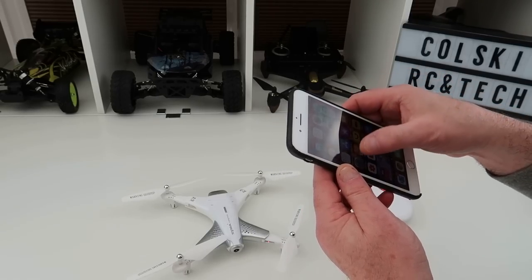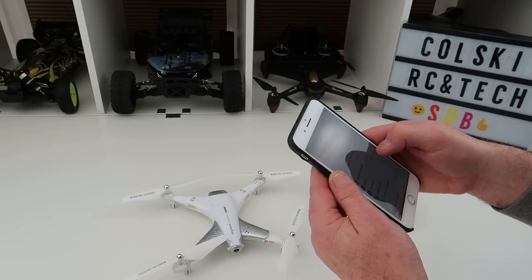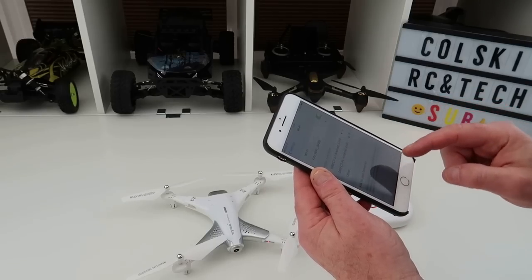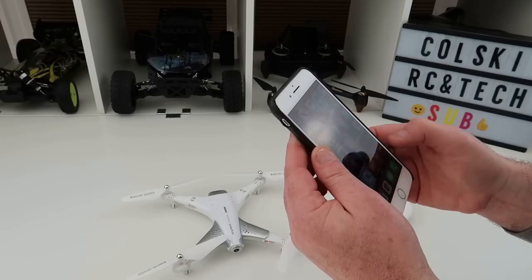Okay, it wasn't connected to the internet. It's lost its connection. I connected the internet before we started doing the video, so let's start that again. It should come up, it normally comes up on the app and actually asks you. So it's FPV Wi-Fi 9ABB. Let's connect it back to that. Let's go back into the app.